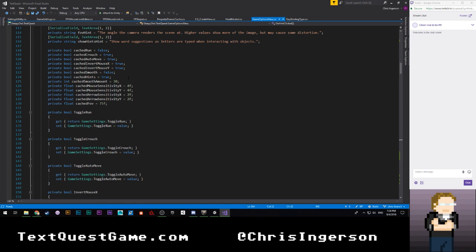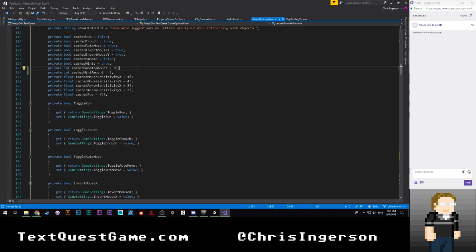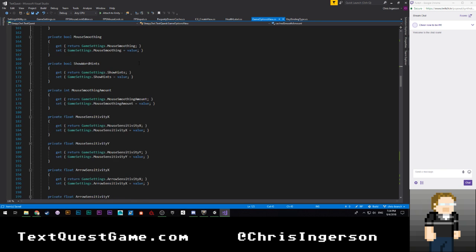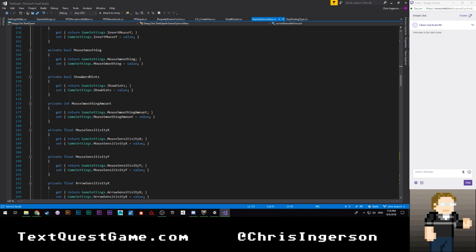Let's go ahead and, because it's up here with everything else, that's why. Let's go ahead and say, I guess it'd be better here, private int cached hint amount is equal to 3 by default, because 3 is the amount that I would like to show people by default. We are going to add, it's all grouped awkwardly.